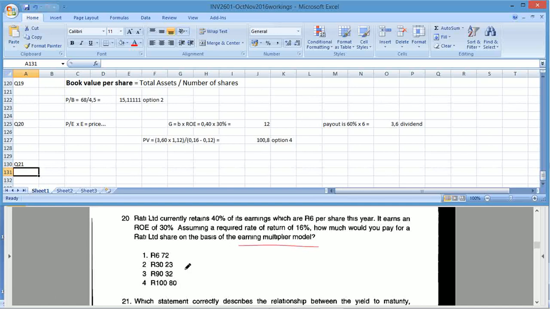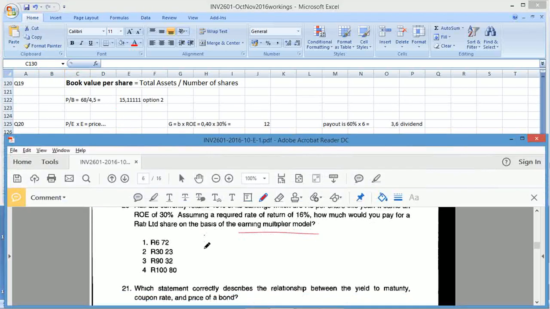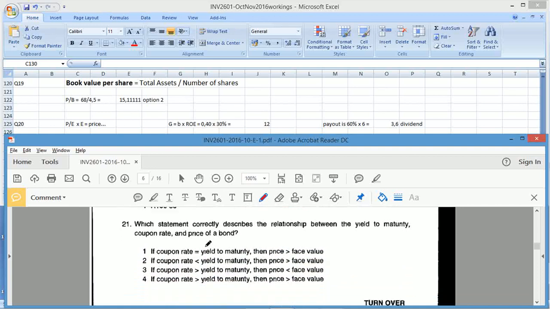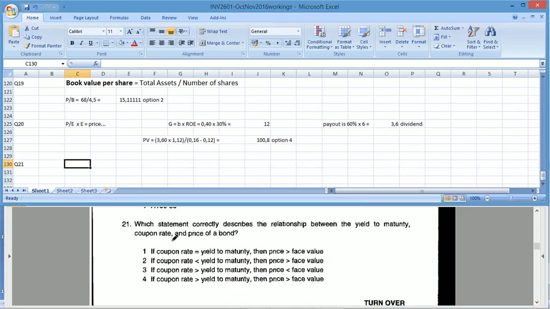Right, so you can see that if you practice and you do pass papers, you should be able to do well. You should at least pass and then focus now on your distinction. Okay, notice I haven't done any of the difficult bond calculations yet. Convexity, duration, all of that. I haven't looked at any futures yet or even options. So you do need to focus on trying to pass and then get your distinction later. Good exam technique always. Okay. Right, 21. Which statement correctly describes the relationship between the yield to maturity, coupon rate, and price of a bond?